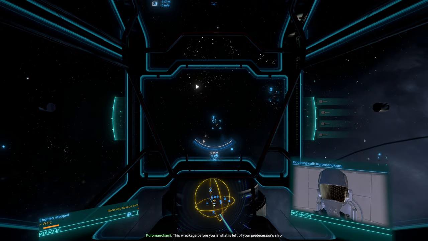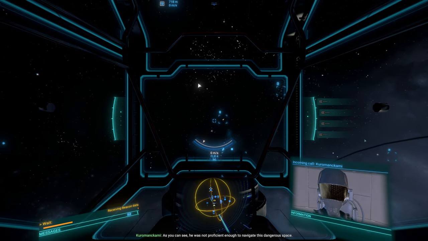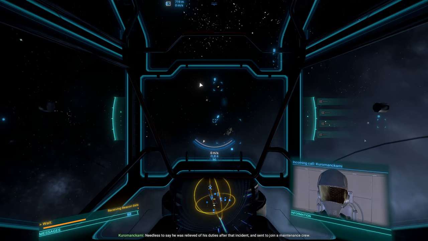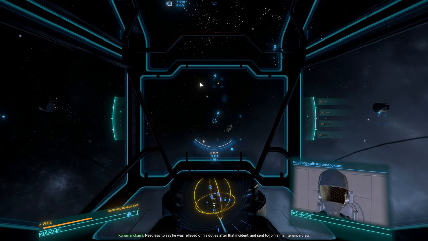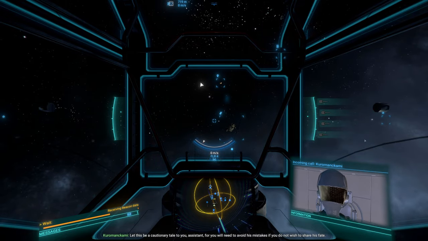This wreckage before you is what is left of your predecessor's ship. As you can see, he was not proficient enough to navigate this dangerous space. Oh, there you go. Okay. Needless to say, he was relieved of his duties after that incident and sent to join a maintenance crew. Let this be a cautionary tale to you, assistant.